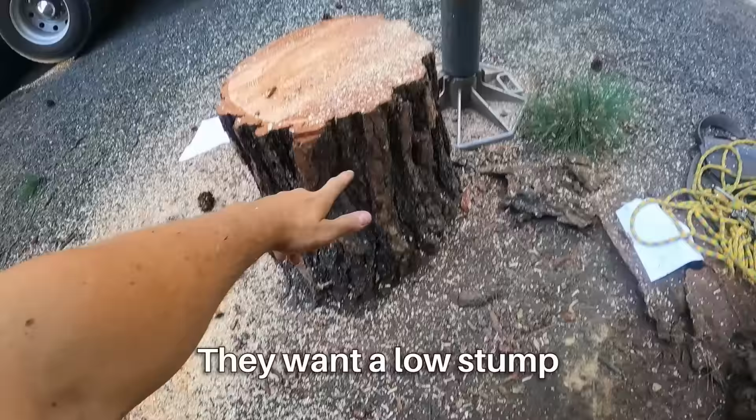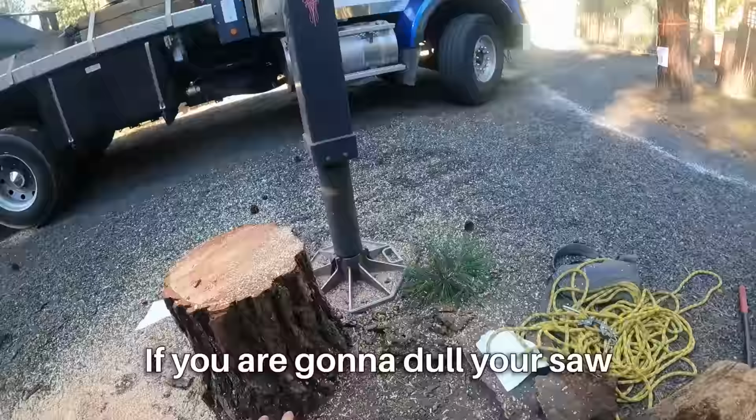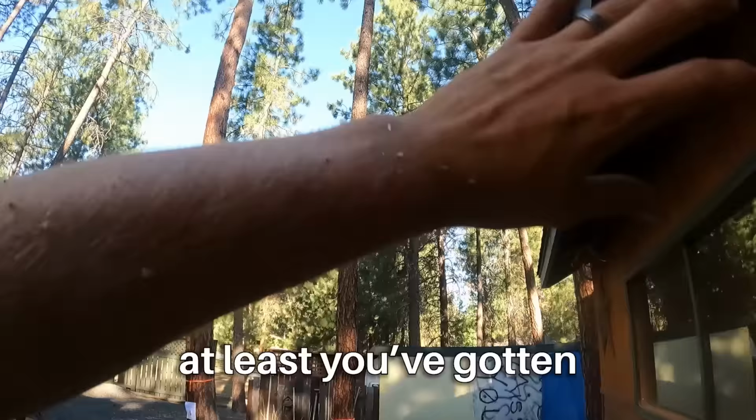But I'll do the low stumps at the end of the day because when you cut real low, there's always a chance you're gonna hit a rock or something to dull your saw. If you are gonna dull your saw, at least you've gotten everything else done.